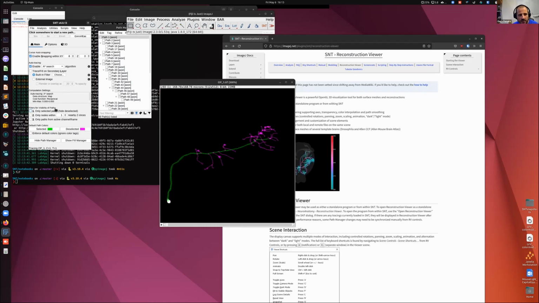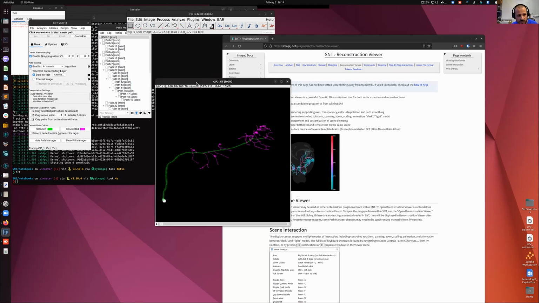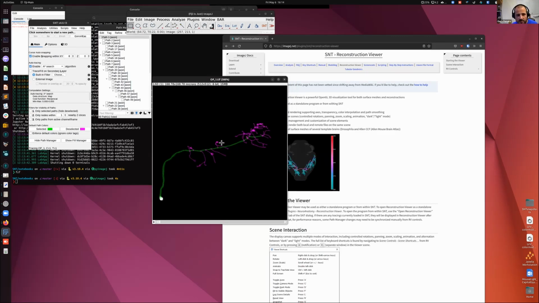One thing that is worth mentioning: you see that on the GUI, when you have a highlighted letter, or in this case an integer, that corresponds to the keyboard shortcut that you can use to trigger that function. For instance, the shortcut is number 1. If I just press 1, without any other modifier key, I've now activated those checkboxes. So 3, 2, 1. If I press L, which is the shortcut for secondary layer, which we're going to talk about in a second, I can just press L, and so on. For snapping the cursor, I can press S, and we find these to be super useful when you want to expedite tracings.